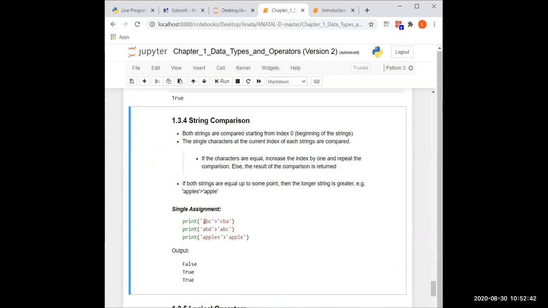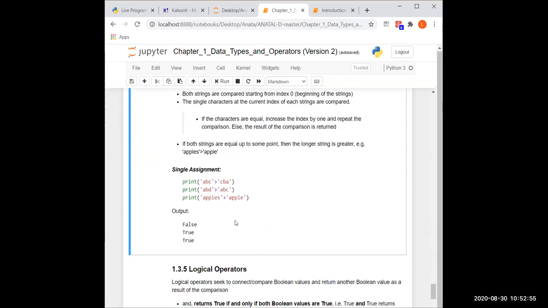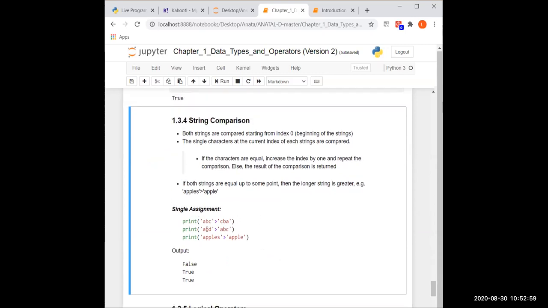So 0 means the very first character, and 1 and 2. Let's say if you want to compare this ABC greater than CBA, you'll find out that it's false. Then when you print ABD compared with ABC, greater than, it will give you true.